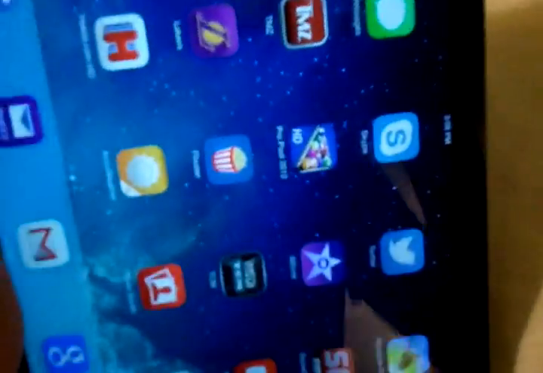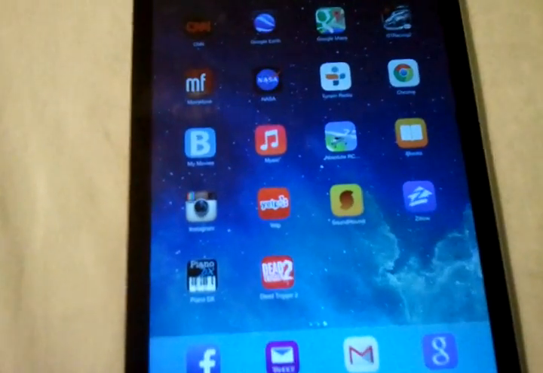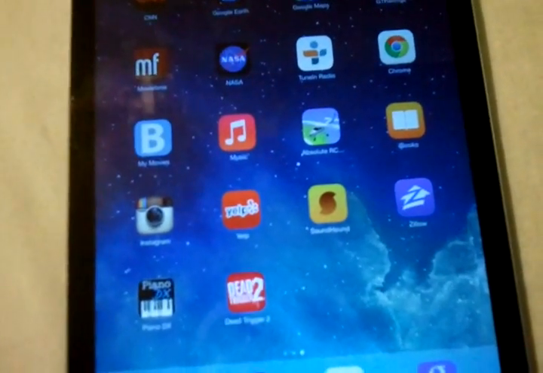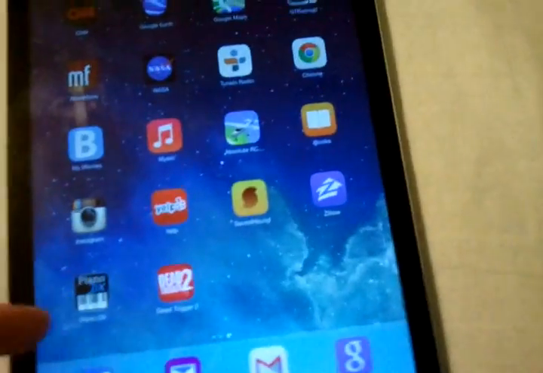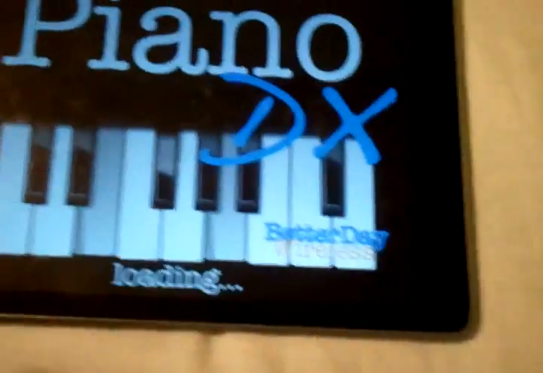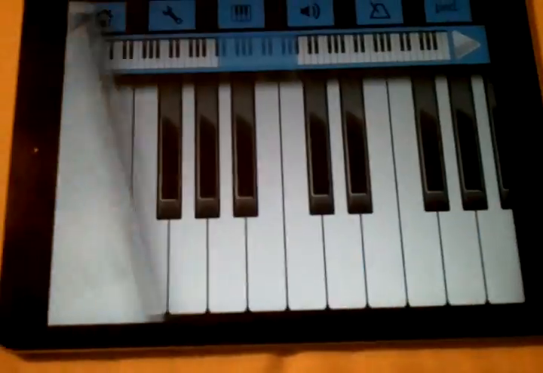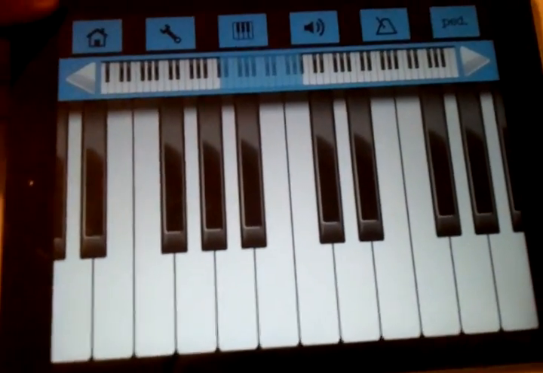Let me see if there's other games that are worth it. These are some of the fun ones that I came across that, you know, people put their time into and really well thought out games. Those are pretty much the ones that I showed you. You got a piano, too, which is cool. I mean, if you want to learn how to play piano. Let me just get the volume going.